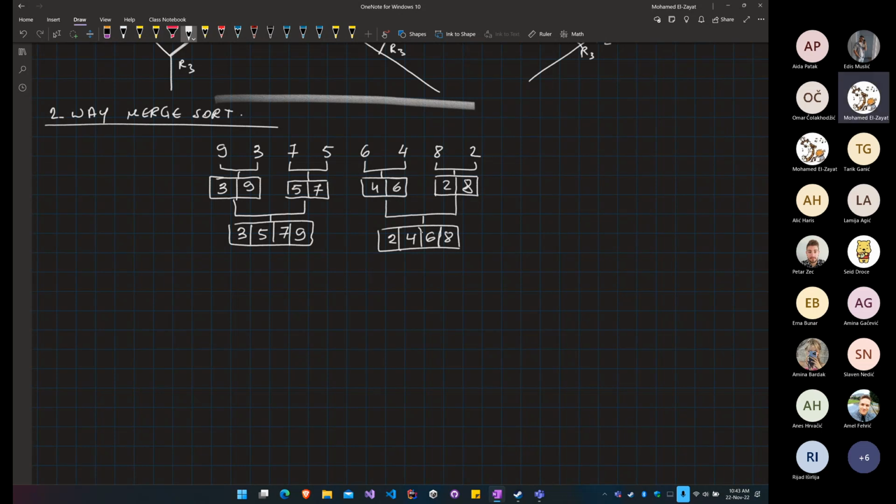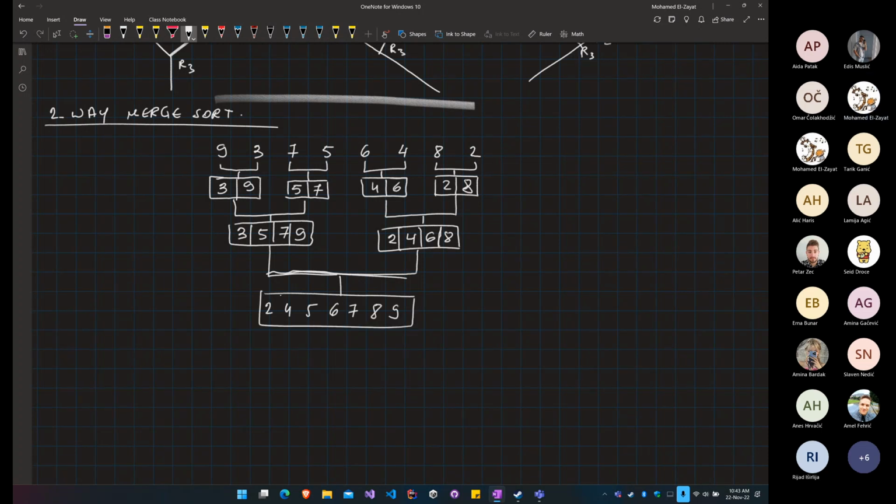And then you merge these 2 guys, which is going to be, I don't know, was it 2, 4, 5, 6, 7, 8, 9? Okay, so this is actually a nice sequence. So 2, 4, 5, 6, 7, 8, and 9, and you are done. This is how merge sort works.